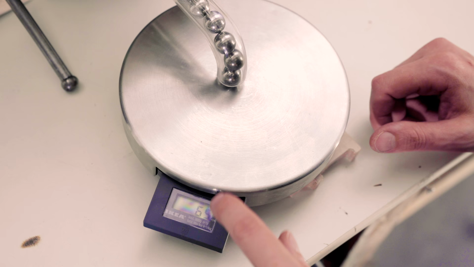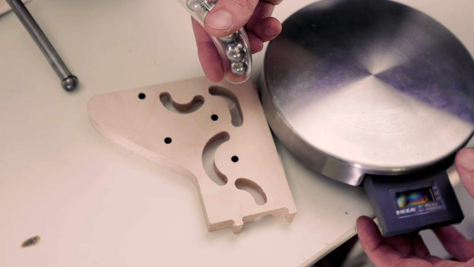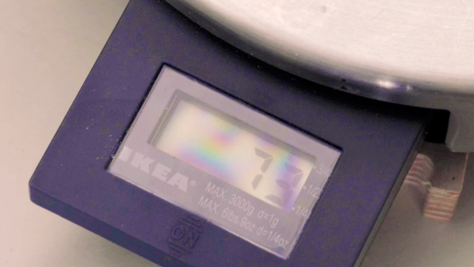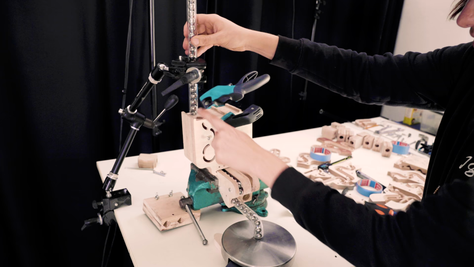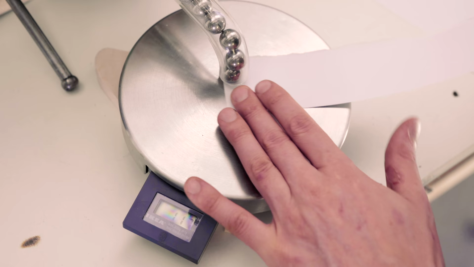Wow, 64 grams. That's pretty amazing. Let's take another measurement. 73. That's brilliant. There's a total of 70 marbles in this queue, and still it's only 60 grams. So you can see there's not a lot of friction created.